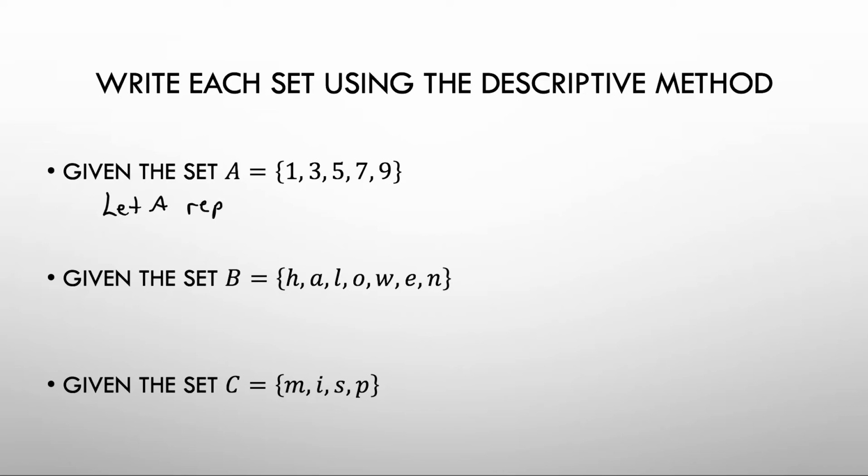Okay, and so for the first set, we're going to start this thing out and we're going to say, let A represent the set. Okay, and then you need to describe those numbers. So what kind of numbers are those? Well, we recognize that those are odd numbers, and they're also counting numbers or natural numbers, right? And so we're going to say that A represents the set of odd natural numbers, and we've got to cut it off at some point, so we're going to say let's say less than 10. And then that will mean that we are definitely stopping at 9. So let A represent the set of odd natural numbers less than 10.